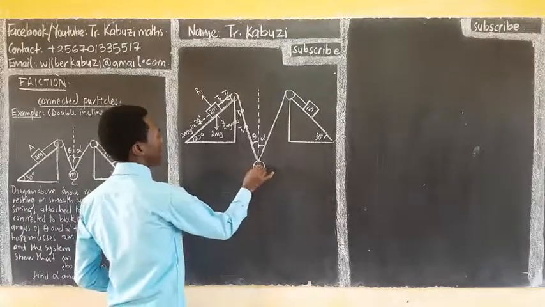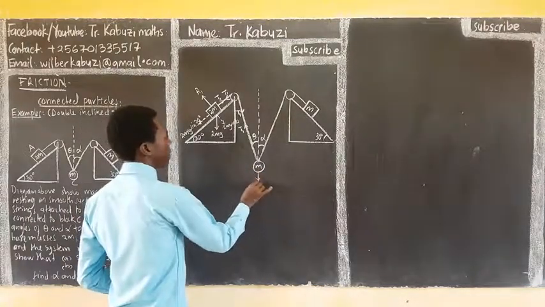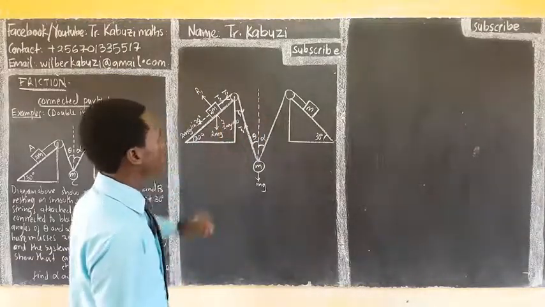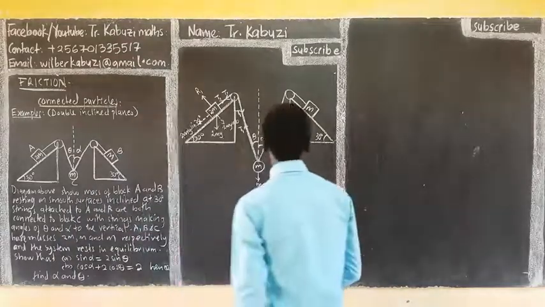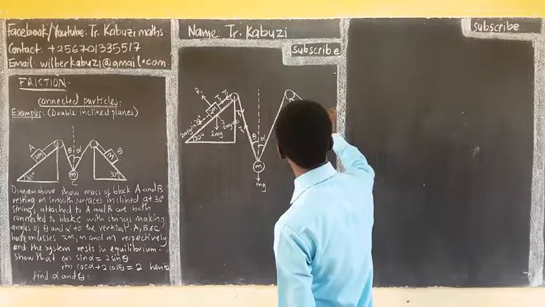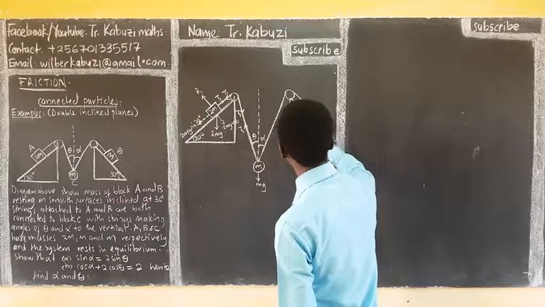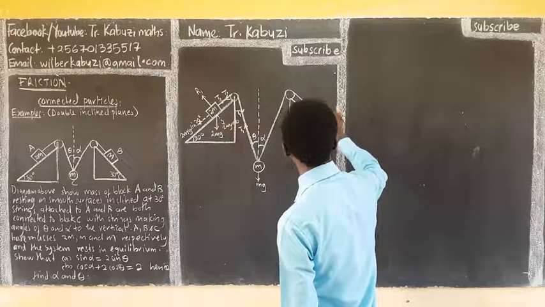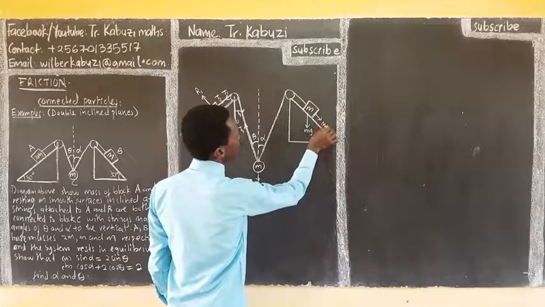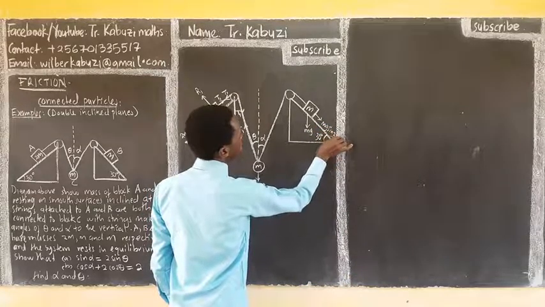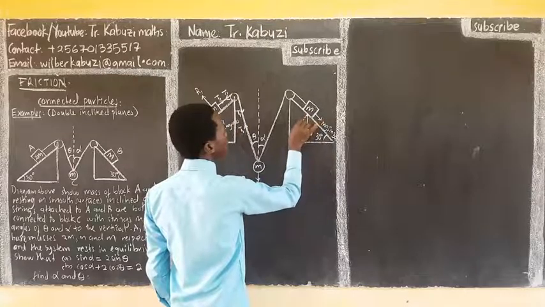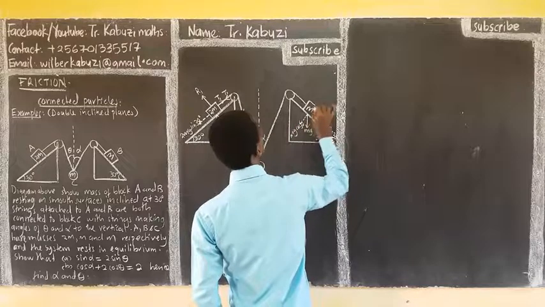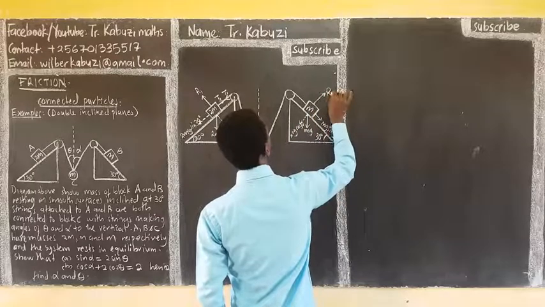So this one is mass m also, so this is going to be mg. I'm trying to make use of this space, that's why this one is above this part. So now we are going to solve it like this, mg. Then this will give us mg sine 30 degrees. This will be mg cos 30. Then this will be a reaction R2.